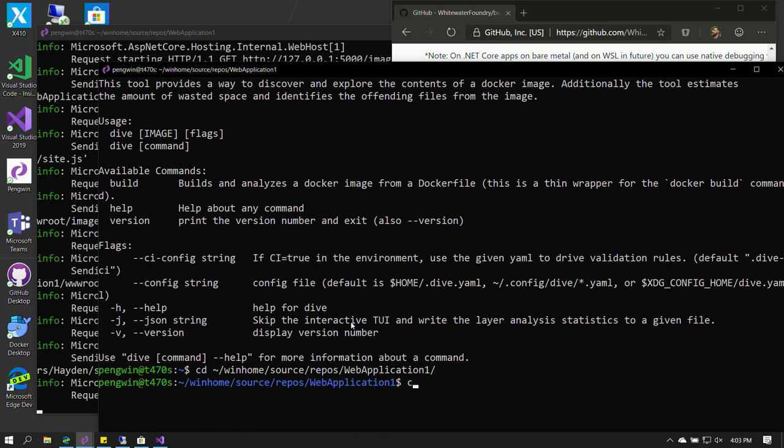So now I will copy the Docker file from our GitHub.